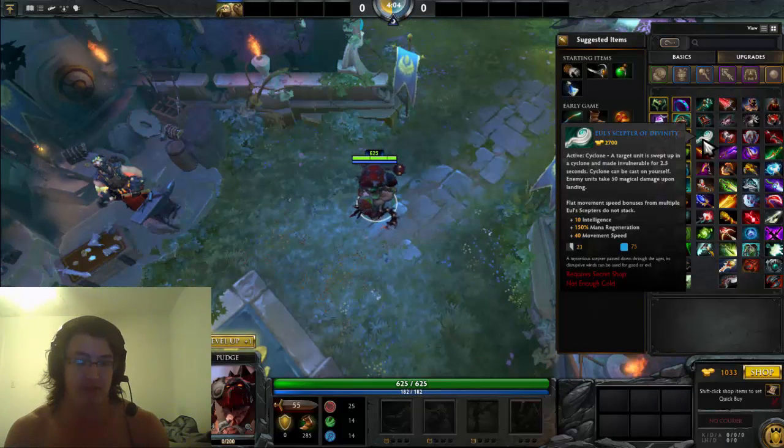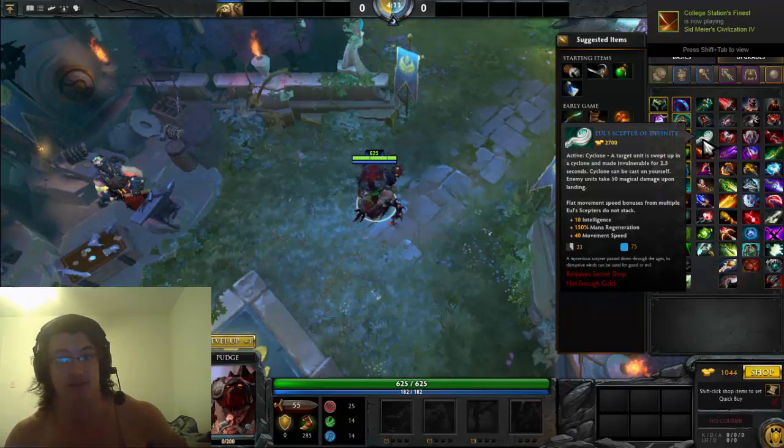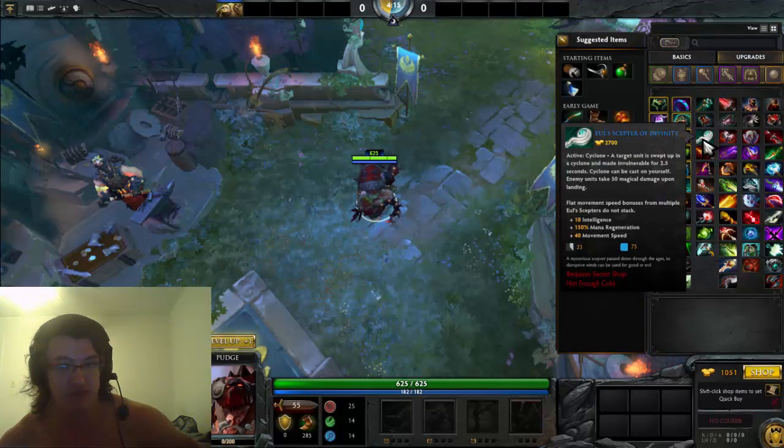Pudge is really slow, but if your base movement speed is like 400, or even 450, then you're super fast, and it's super convenient. You could chase people, run away from people, it's just awesome to have movement speed on any hero. It's awesome. I go movement speed builds a lot, because it's hilarious.